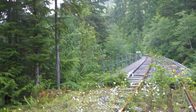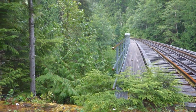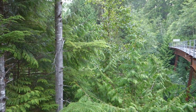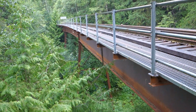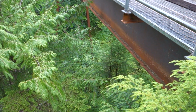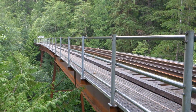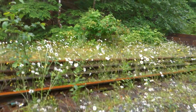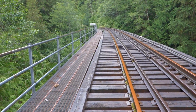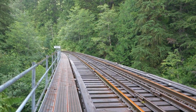So what I'll do is I'll walk across it first, and then maybe by then the rain will have stopped, and then I can do some stills. We're on the nice abutment here. Gives us an idea what it's like. I can see some towers. You know, we're going to call this a trestle, because support towers that are trestle towers, it doesn't matter. This whole bridge project has been interesting with trying to figure out the terminology of trestle versus bridge. And the Kinman Creek Bridge here has a walkway.